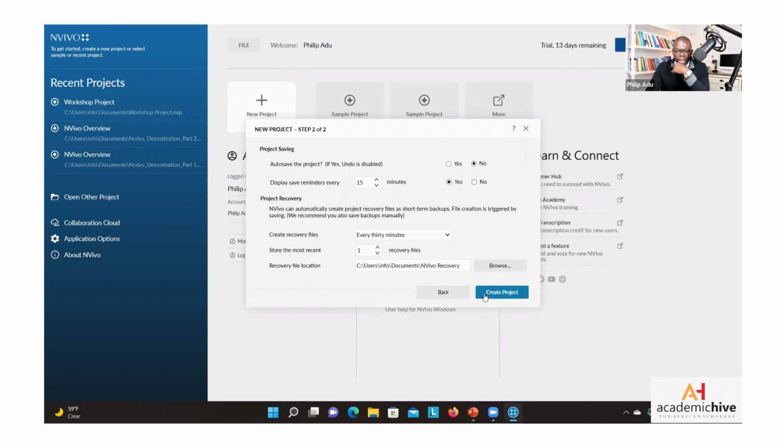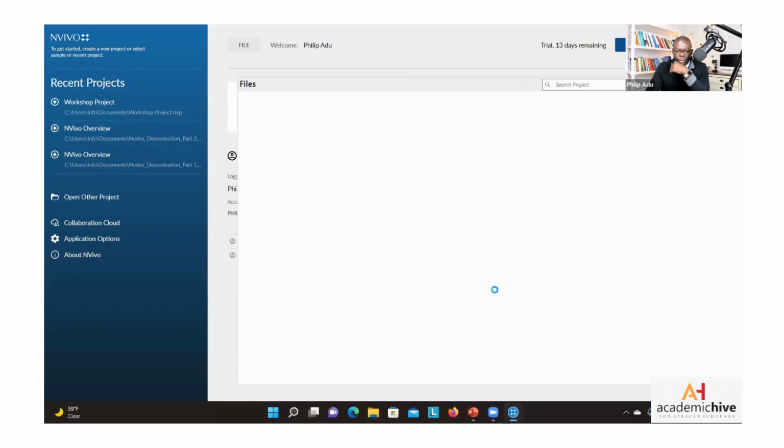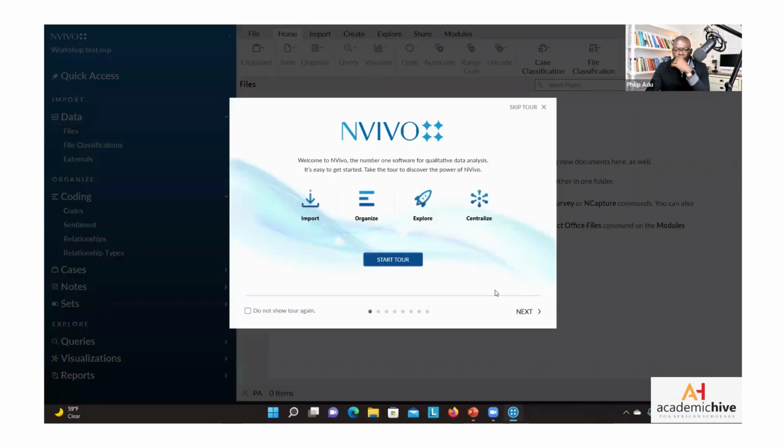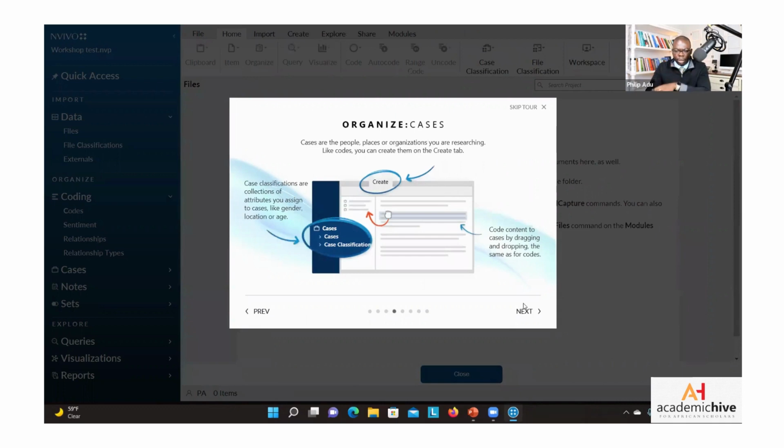And then you don't have to do anything here. You don't have to worry yourself. You just go to create. And it will open the project for you, right? This one gives you a tour. If this is the first time of you using it, you can go through the tour. You start to click on it and it shows you where to click, what the functions of each of the icons are, right? So you can go through, so it will give you a little information about it.